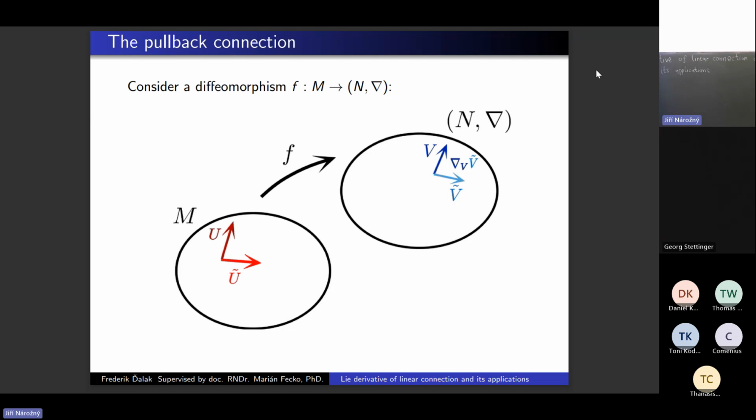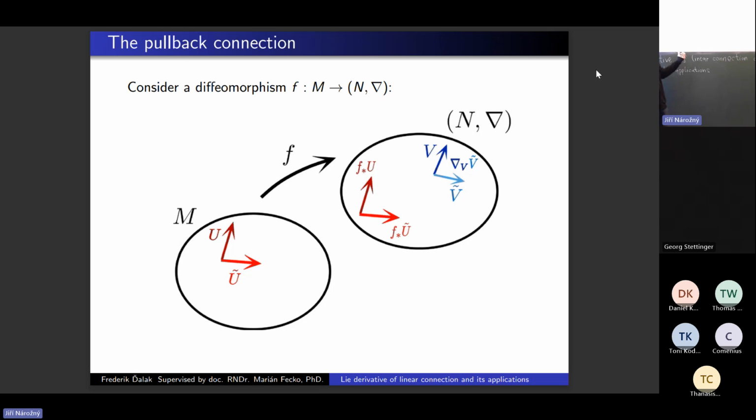And now on the manifold M, there obviously also reside some sort of vector fields, but since there is no linear connection present here, it is not possible for them to compute the covariant derivative. And so we are going to see this as a problem now and try to help them solve this problem. And based on what we see on this picture, we would like to come up with a way to also define the covariant derivative on the manifold M. And so since there is the map F present going from M to N, the first clear step we can think about is to compute a push forward of both of these vectors and get their images on the manifold N. So now we end up with two vector fields.